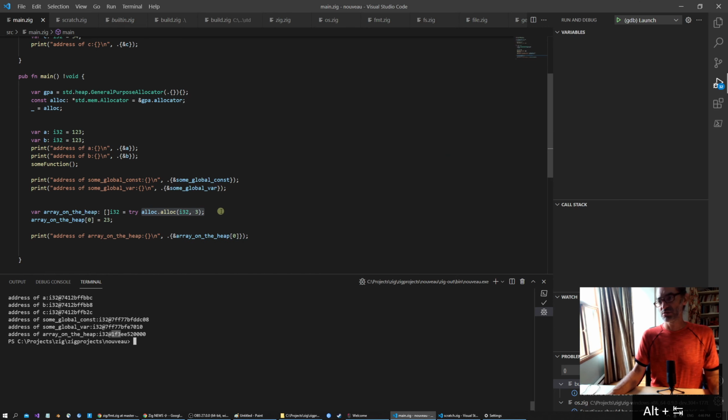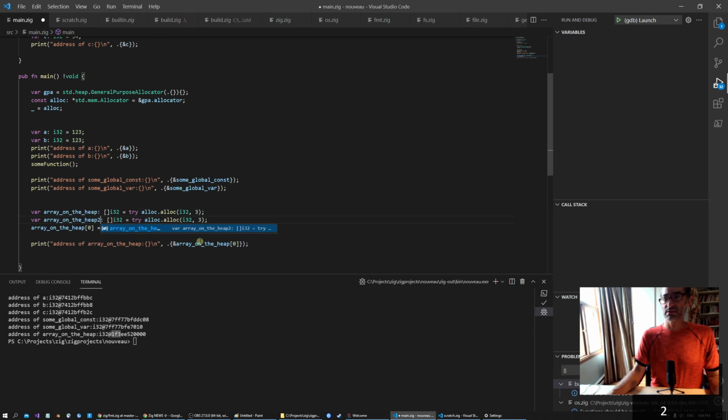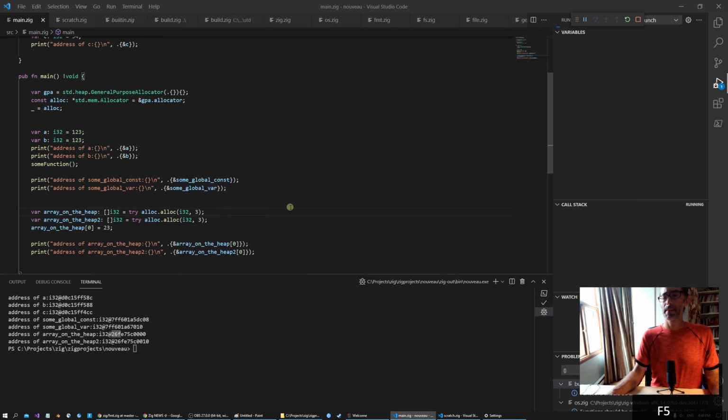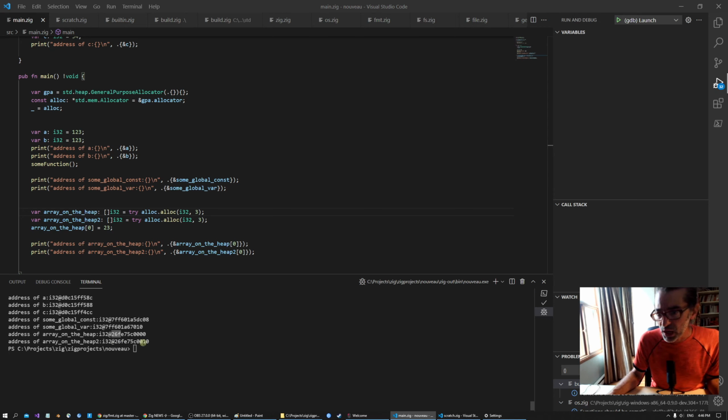And I guess we should try to guess if it goes up or down. Like try to allocate again, and then we can show me the second one. Is it bigger or smaller? You see, this is going up.